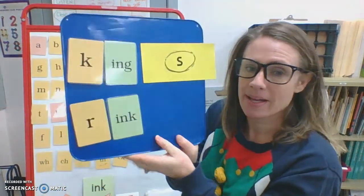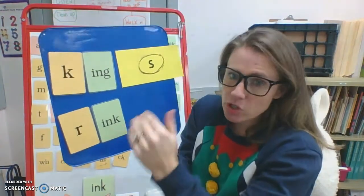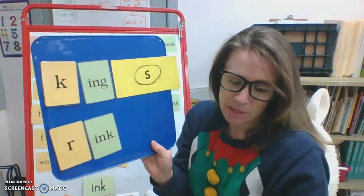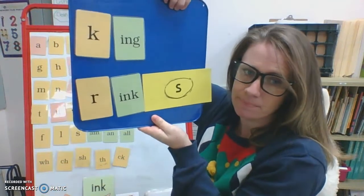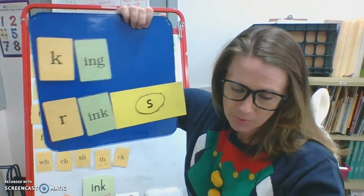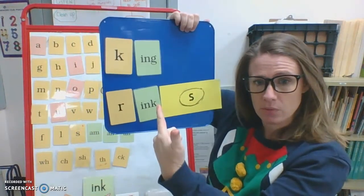This one goes from king to kings. More than one king. And whenever we're trying to read these, we want to read the base word first and then the whole thing. King, kings. What if we add it to this one down here? How would we read this? Rink, rinks. More than one rink. Okay. So sometimes when we add suffix s, it means more than one, like both of these words.